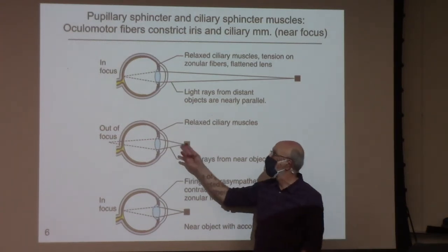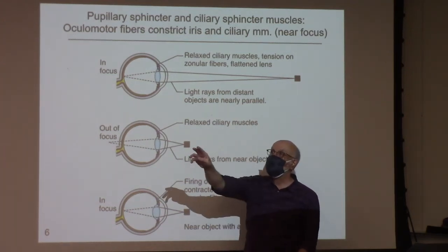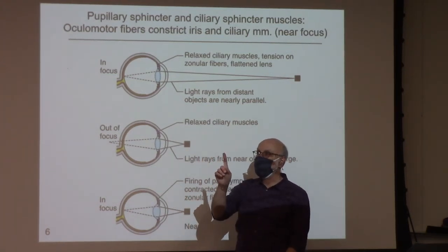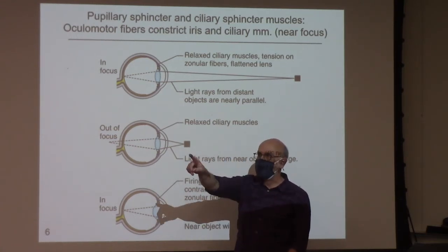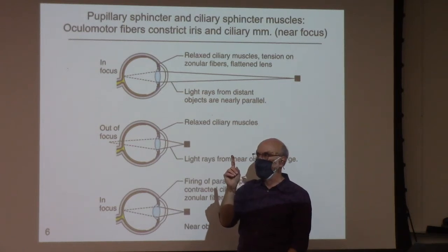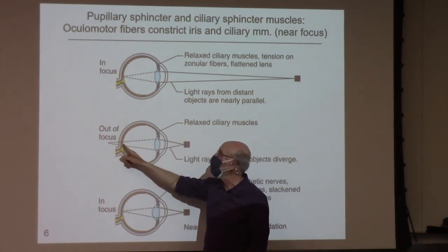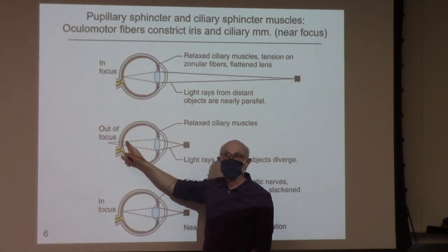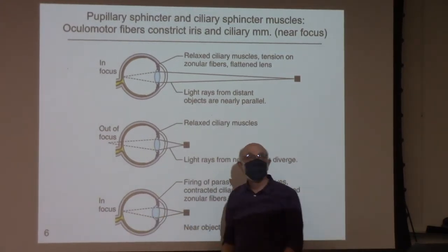And if I'm not focusing right, if I'm using distance focus to try to see my finger here, it's out of focus. I'm intentionally focusing on the house on the other side of National Road, but I'm putting my finger in the field of view. I can see it, but it's not in focus. It's not in focus because the light is not focused on my retina. We need to focus this image on the retina in order to see it clearly.